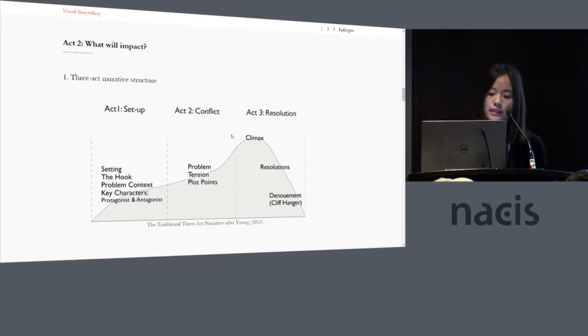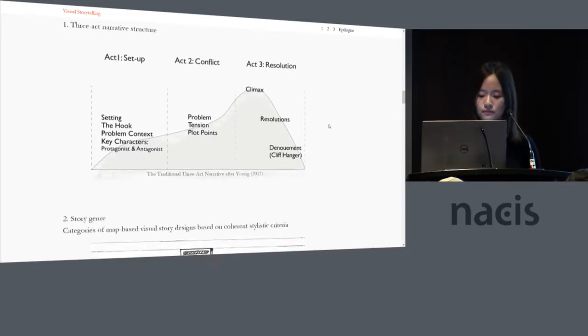In Act 2, usually it will introduce the problem, which is the key driving issue of the story, and the problem will usually produce tension between the characters. In Act 3, the climax is usually the most exciting part of the story, and the resolution to the problem will usually be introduced. In this way, stories covering very different themes can sometimes share large similarities if they're designed within the same structure. So in my study, all of my stories were designed using this 3-act narrative structure.